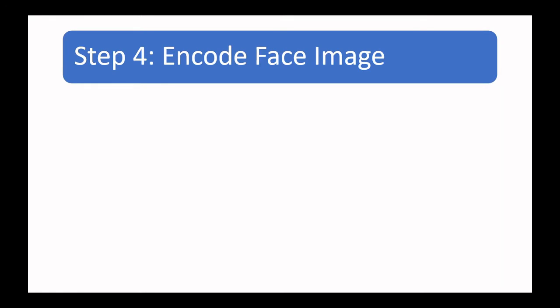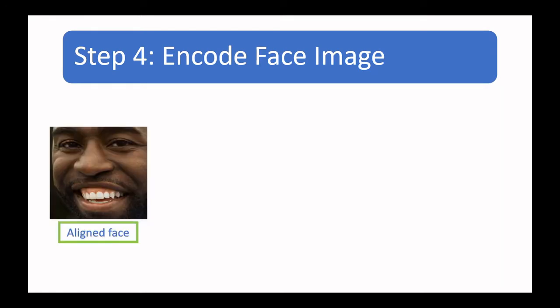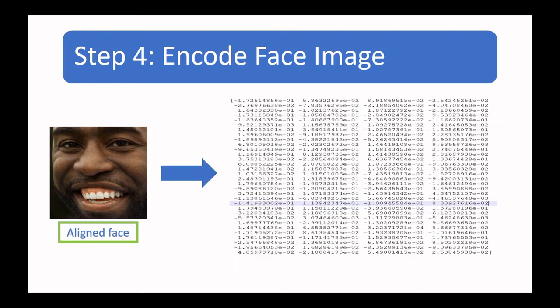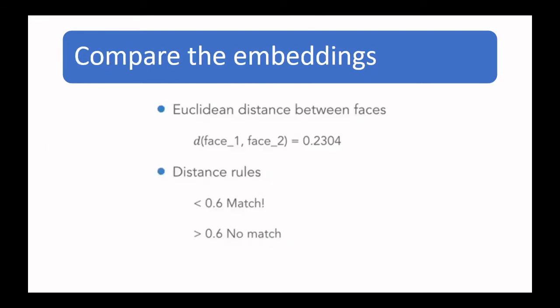The next step is to encode this warped image into a set of numbers which represent the facial features of the person present in that particular image. These numbers are called face embeddings. In the last step, these face embeddings are compared in Euclidean space. Different images of the same person tend to form a cluster. We can then compare the distance of any new face image with these clusters and recognize the person present in that image.